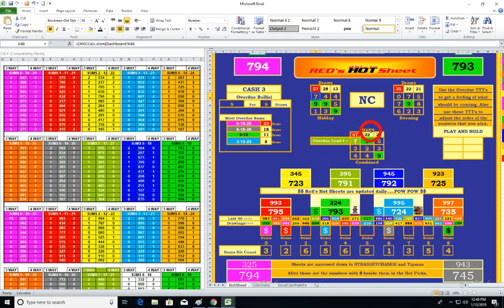Your most overdue lead number, which is here, overdue lead number, 7 in the first machine at the top, it hasn't been out in 67 draws. It should have come at least 6 or 7 times by now. It hasn't. So I strongly suggest you guys start leading with the 7 in North Carolina and go from left to right, 795, 793, 725, 729, and work that 7 the next couple of draws to try to get you some money out of there because it's about to pop.